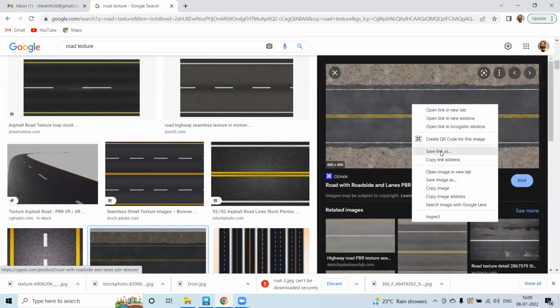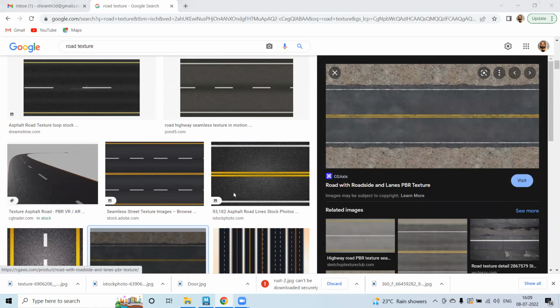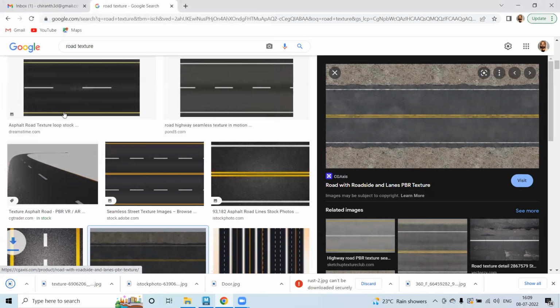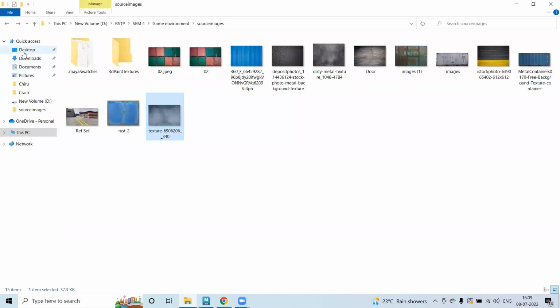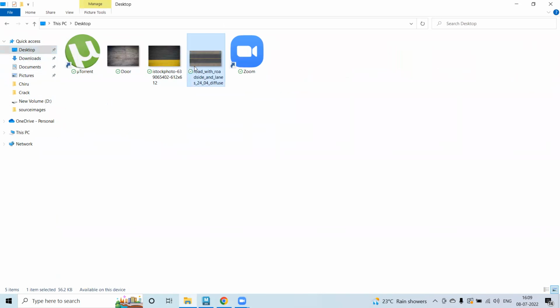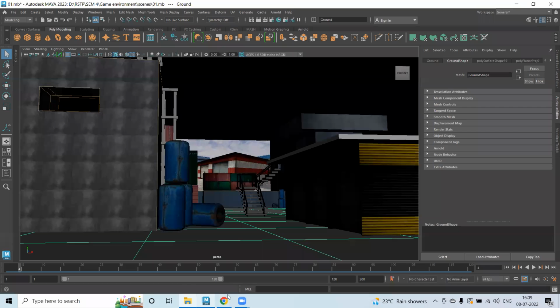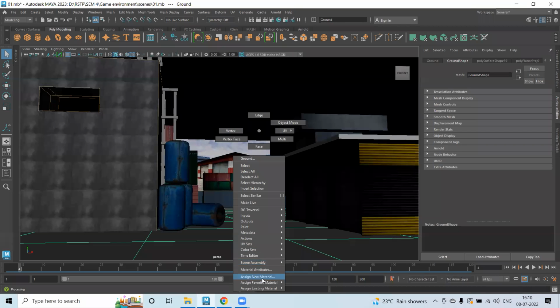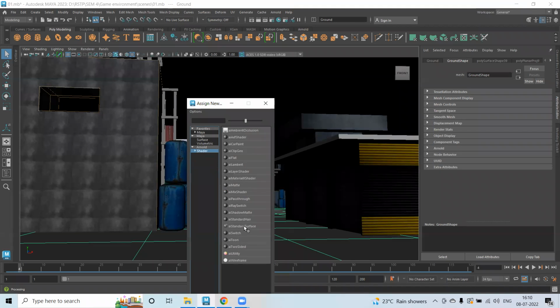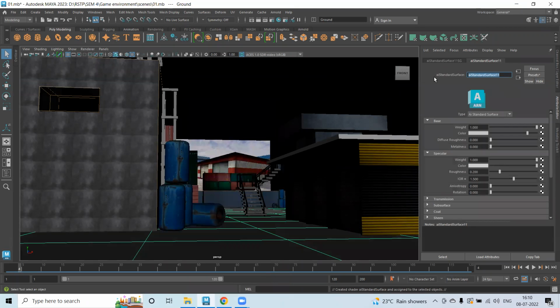So I'm gonna take this, save image, 2D saved. I'll come over here, I'll just go back to desktop. I'm gonna cut this and come back over here, paste it here, then I'll come to Maya. Apply new material again, Arnold, standard surface, road.